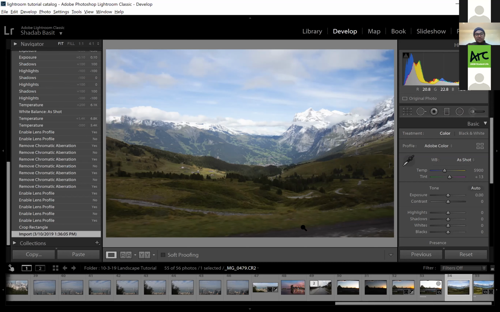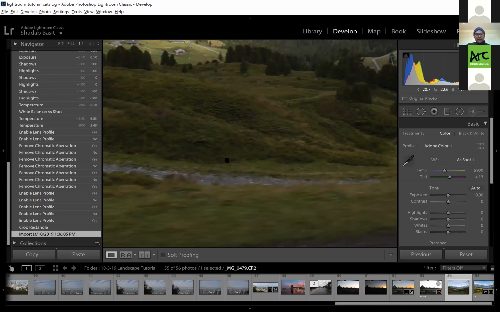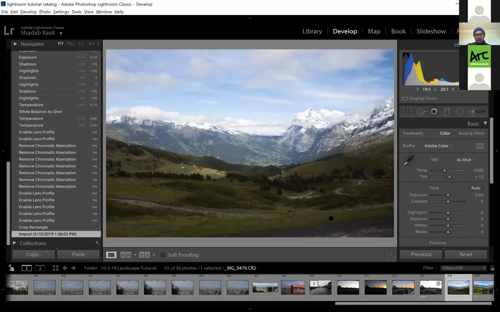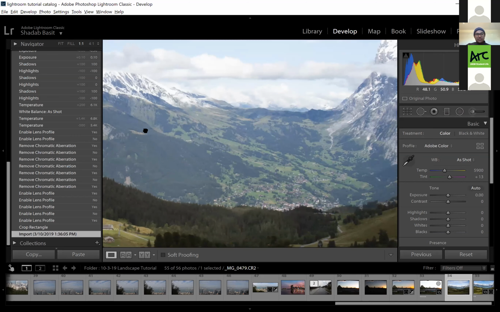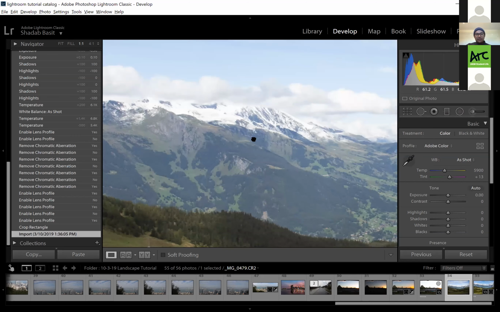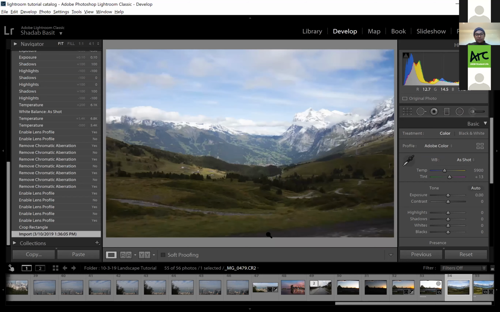In this image, this was actually taken in Switzerland on a train. If we zoom in here, we can see that the foreground is a bit blurry. And I personally like that because it indicates the fact that we're in a moving object in a frame. And the background you can see is nice and sharp. There's no blurriness in the background at all. So I like that contrast between the blurry foreground and the sharp background.